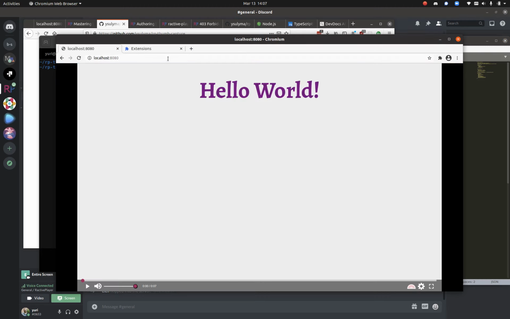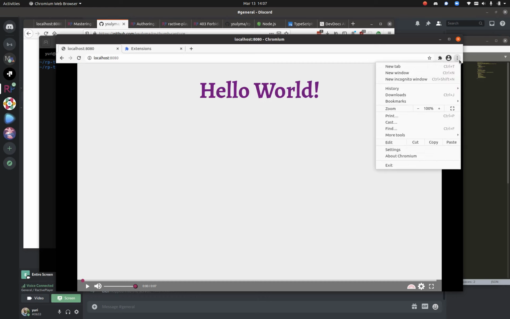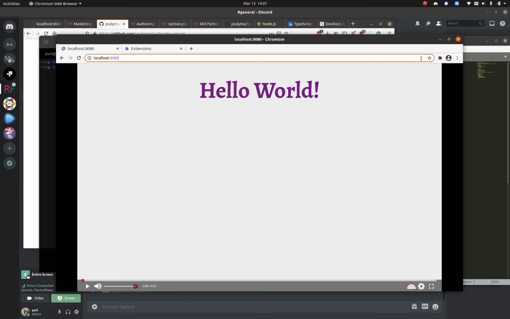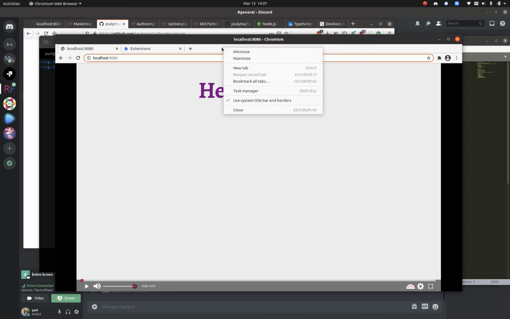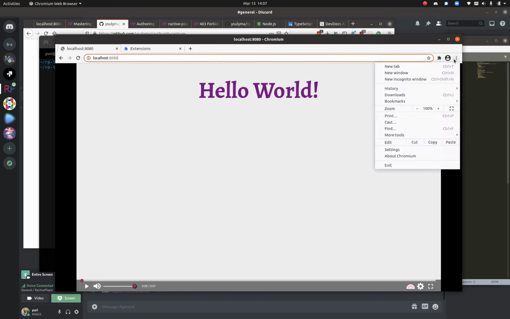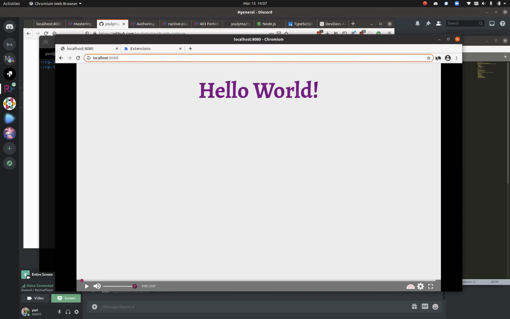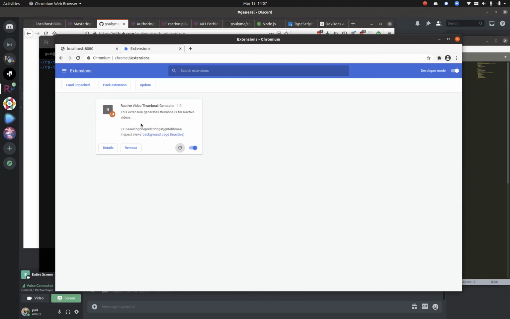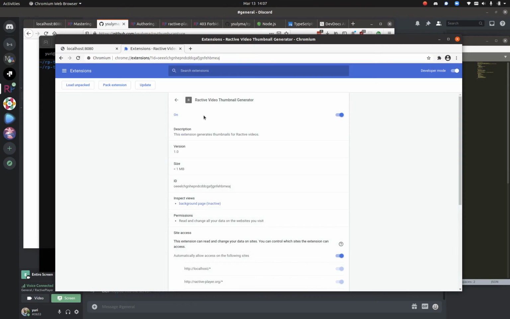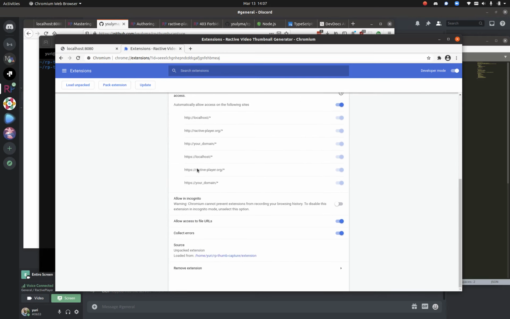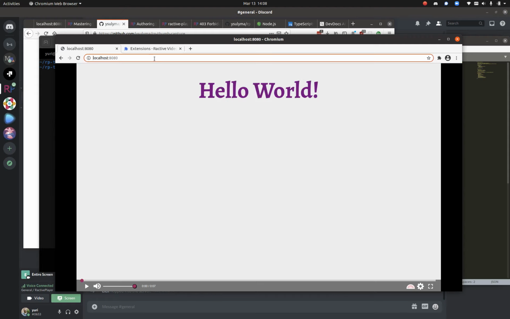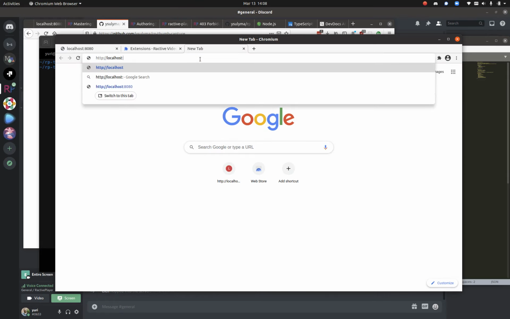Now I refresh this. There's a button for the extension. How do I customize this control bar? Maybe let me try this on Ractive-Player.org.